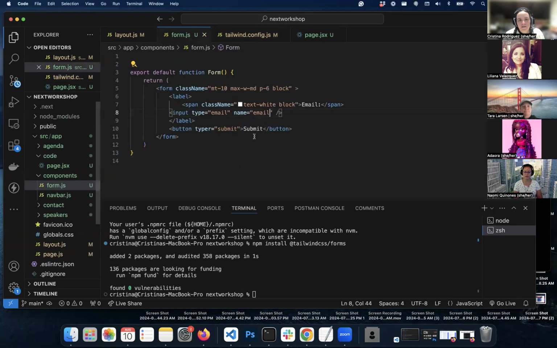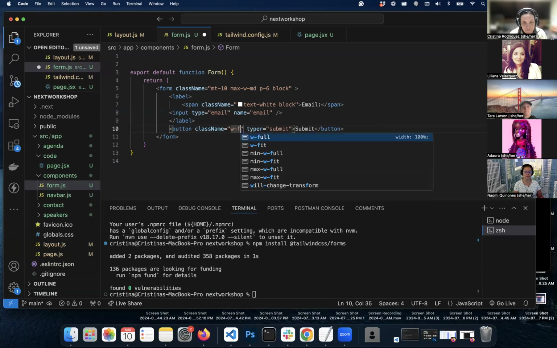Let's end the form. As I have the input, let's create a class for the button. So we will see something cool. I will say that it has to be the full width of the block.